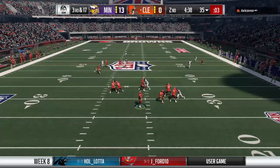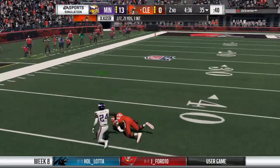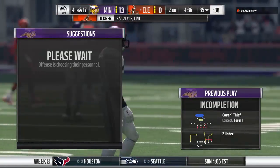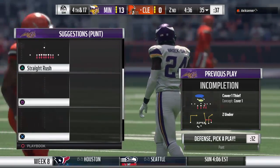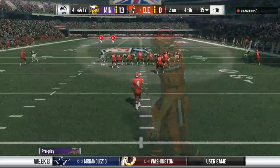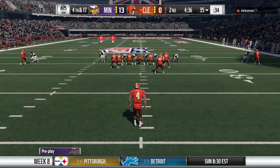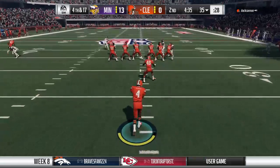Working out of the gun. Here's Kaiser. And incomplete. The contact made the ball roam free and brings up fourth down. Well, they've had a pretty frustrating first half here offensively, and then just continued there with that incompletion. Yeah, definitely frustrating for them, but heartening for the other guys. Those stop troops, they're enjoying things right now because they've made it very difficult for them throughout the half.